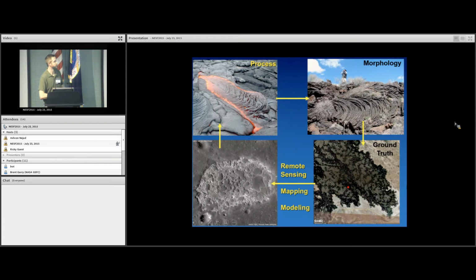So most folks are familiar with Pahoehoe ropes. Then you can go to the next step, which is this is serving as the ground truth for remote sensing data. So now you can apply what you've learned at specific areas and broaden that through mapping techniques and using remote sensing data to try and understand relationships across flow fields. So this step here is not all that different from taking it to a different planet. So for instance, the moon.